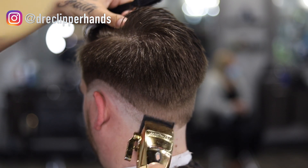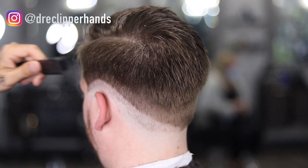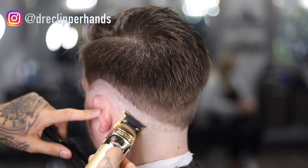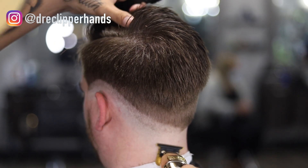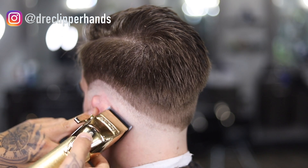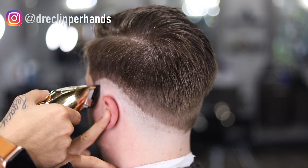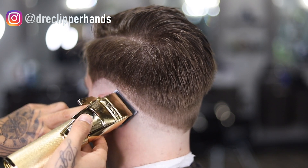This just gives me more room to ensure a nice blend that transitions well into the top. I'm going over that guideline making sure it's as even as possible. Now I'm using my trimmer and just slightly tapping that line between the bald and open — this allows me to take that line out a little bit easier with my clipper. Now we're following it up with our clipper closed, and I'll gradually open that lever as I move up to the top of that guideline, which will slowly start to get it blended out.